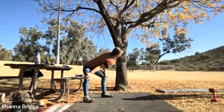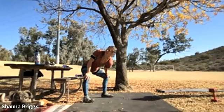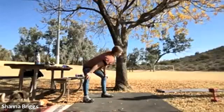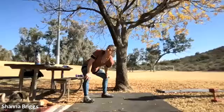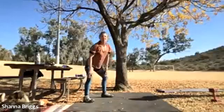So push the knee wide. Breathe and rotate. Good. Get about two or three times on each side. Feels good. Very nice, Laura. There you go. All right, coming back up.